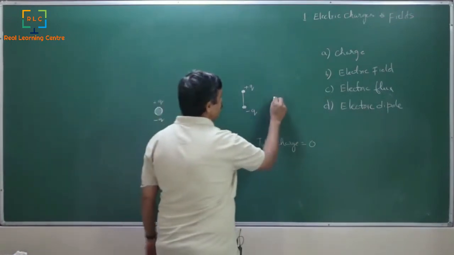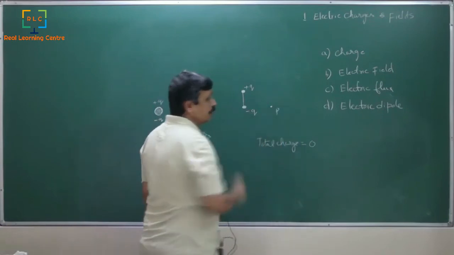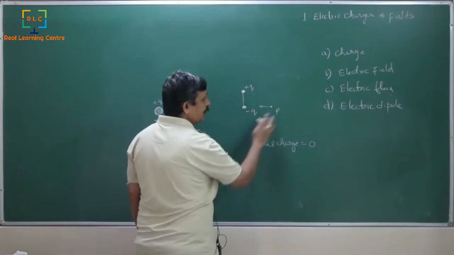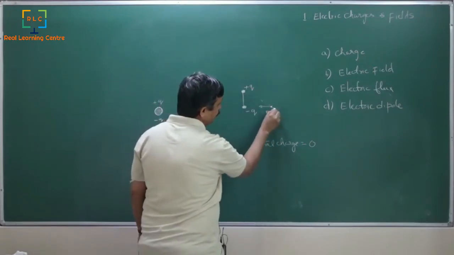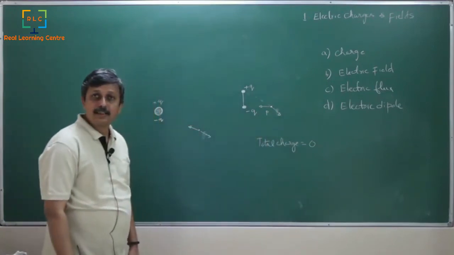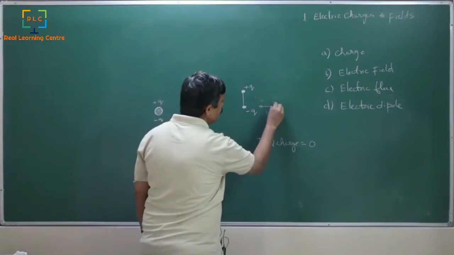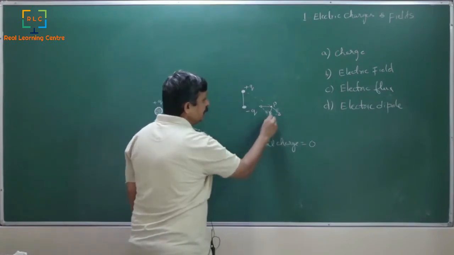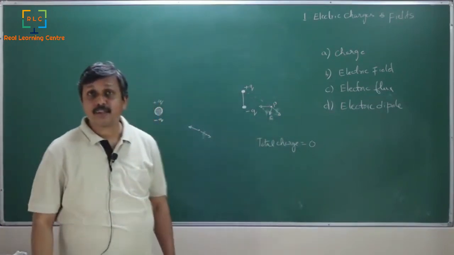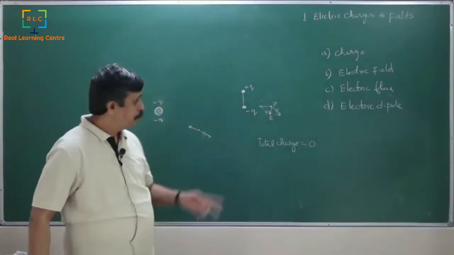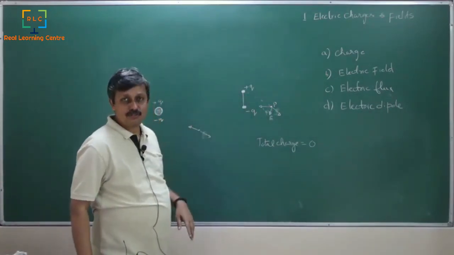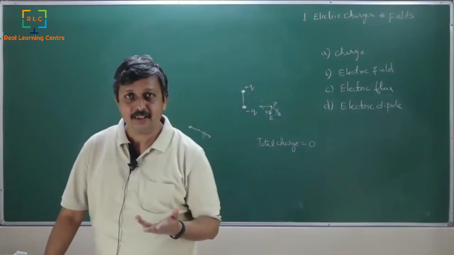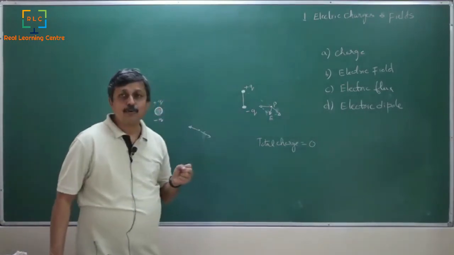So you have a point here, let us say P. This minus q produces a field like this, and plus q produces a field like this. Now the real field is added together vectorially. This is the real field E at this point P. It's not 0, because this point P is at different distances from these two. The length of this and length of this will be different. Their directions are different. You have to vectorially add them. So hence, electric field around a dipole is not 0.